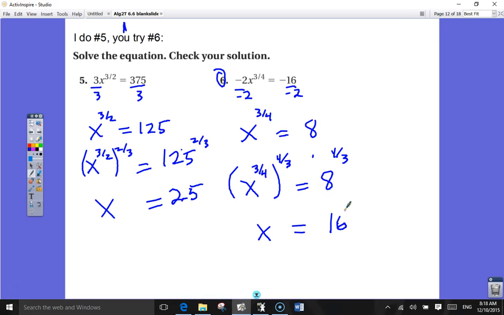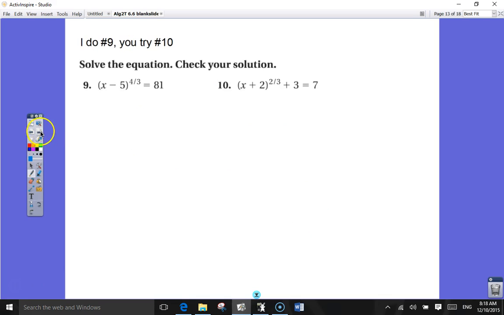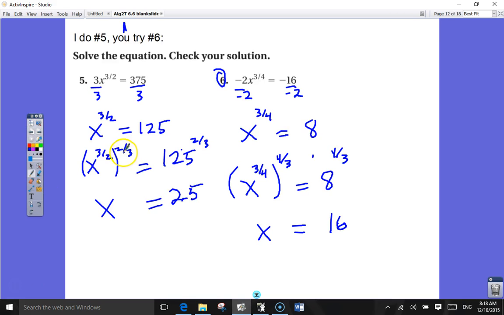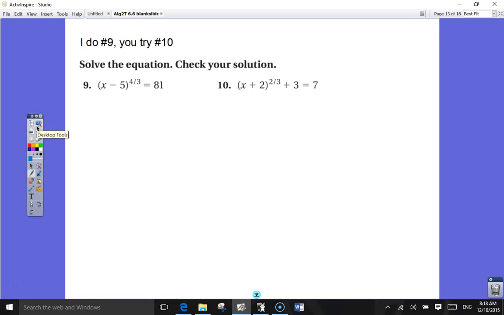Now, like I said, where it gets a little more difficult. I'm going to skip over those. So what I did in the last one, we raised both of those to the 2/3 power and 4/3 power. Since it was the denominator of 3 in both of those, in the end we were taking a cubed root. So you wouldn't have to think about the absolute values, right? In these here, what power am I going to raise both sides to?